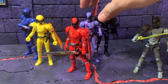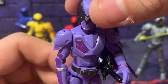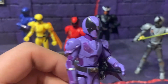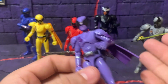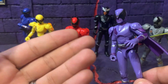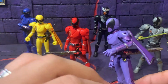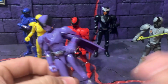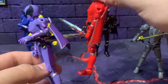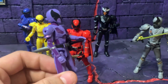Speaking of which, let's take a look at Palpion, which they look pretty good. You got the helmet, which was stickers, but they weren't that bad. Like I said, none of the stickers were honestly that bad. The only thing I will say about these figures, don't expect variety. I literally did King-Ohger and understood what to sticker on all of the others. I did not look at the instructions for the rest, because they're so similar. They have the same sticker layout and everything. It's just the helmets, so it wasn't that hard to figure out.